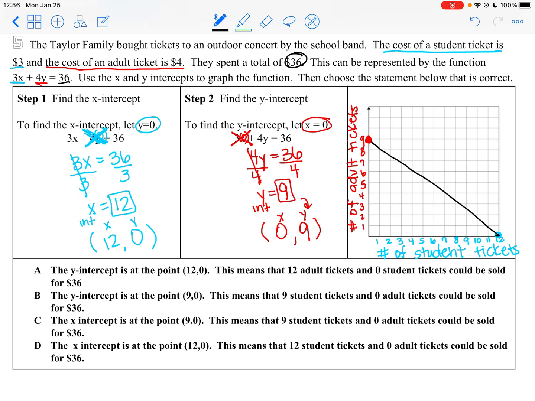So now I'm going to look at these multiple choice options down here and figure out which one is correct. I noticed that the first two are talking about the y-intercept, but in the ordered pair that they gave me, the number is in the x spot. So the vocabulary of it being a y-intercept here is incorrect because these are written as x-intercepts. The number would have to be in the y spot to be a y-intercept. So I'm going to go on and eliminate these two options.